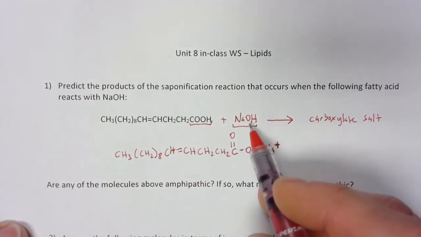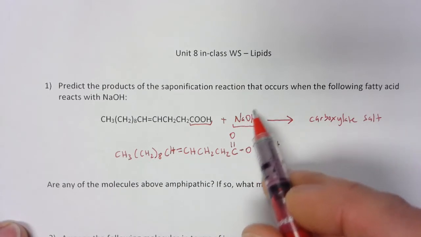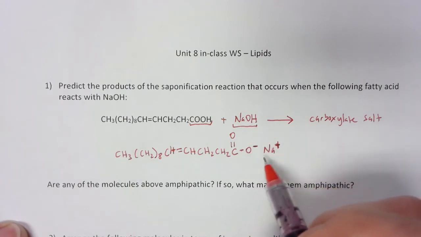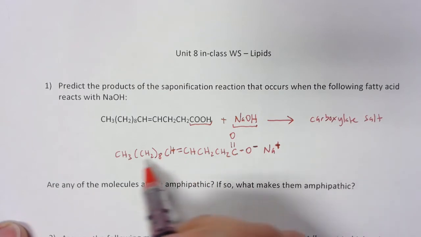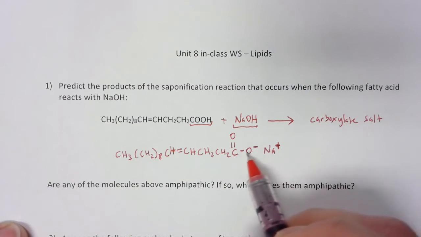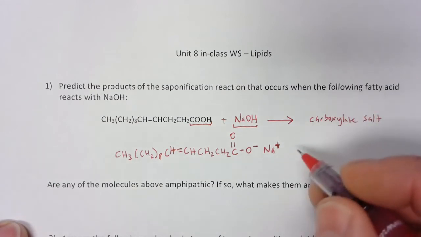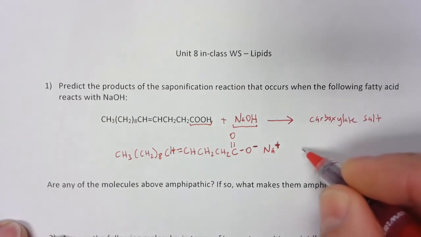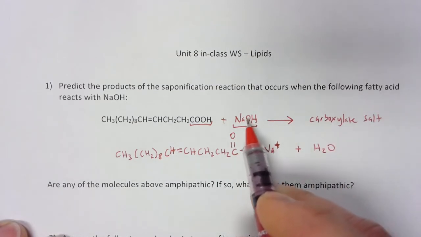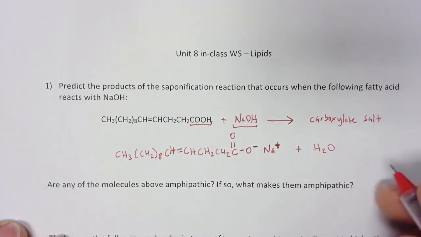So in addition to this, in the actual process of making soap, we would add excess Na. We did this in lab: we add sodium chloride in excess in order to salt out this ion, so to get it away from the water and get it to combine with sodium to form a solid carboxylate salt. And then the other product is just water. Okay, so this OH here will combine with an H there and they'll make water.